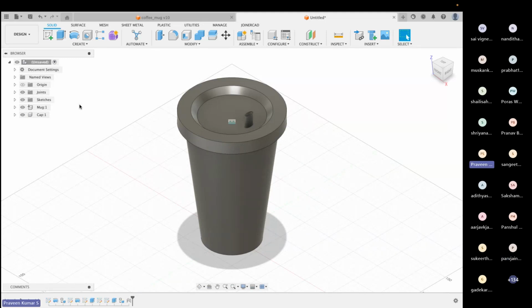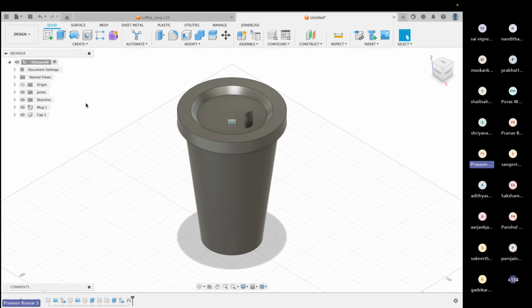No, you don't have to. I'm not getting what you have done. Can you tell that again? When I'm trying to move the cap, the whole cap and the mug are moving together. They are not separate parts. Oh, okay.